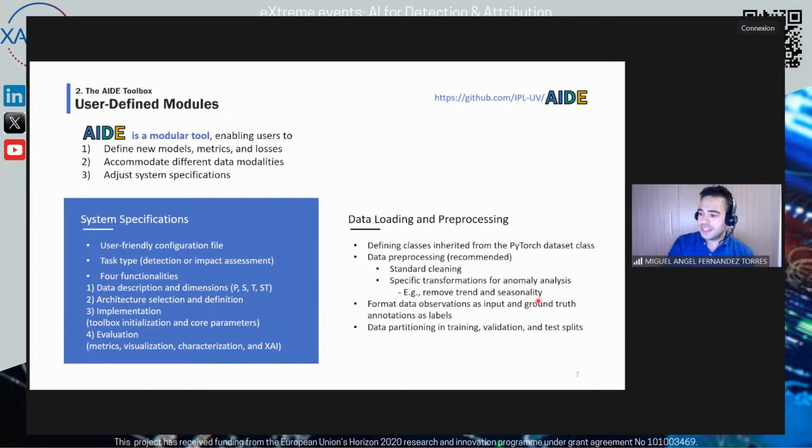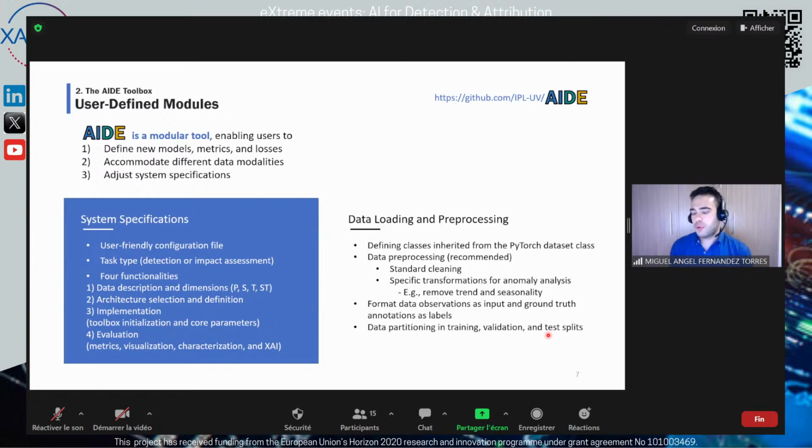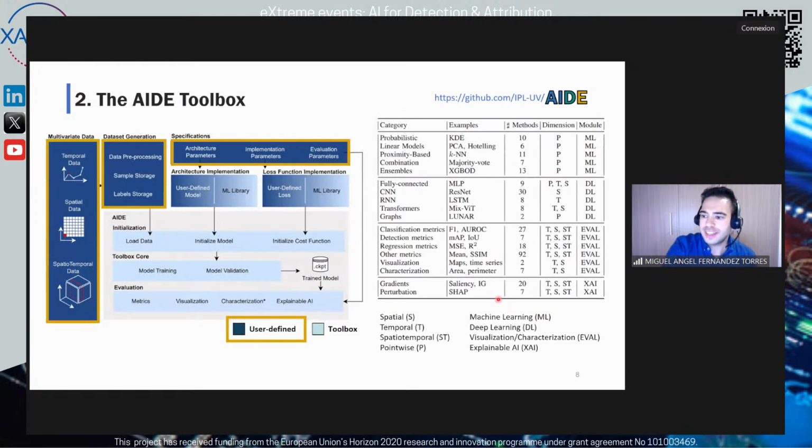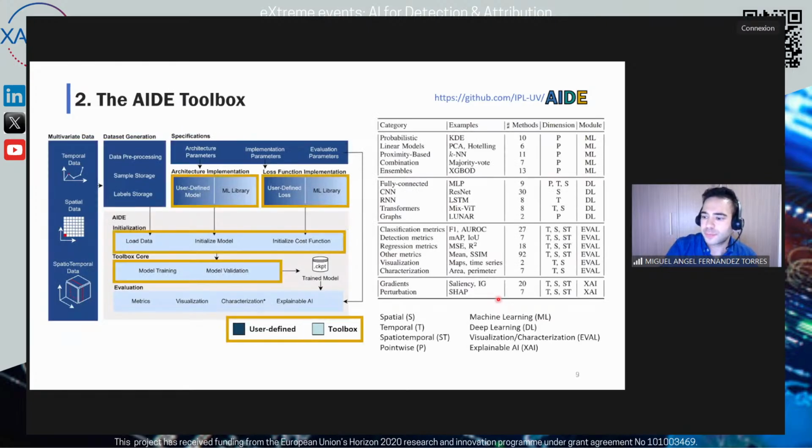And also the dataset class provided by the user has to partition the data into training, validation, and test splits. That's also important in order to follow the strategy of the pipeline when dealing with the data, when solving each application. Once we have prepared the data, we can go to the next stage of the system, which is the one related to the architecture implementation and specifications.